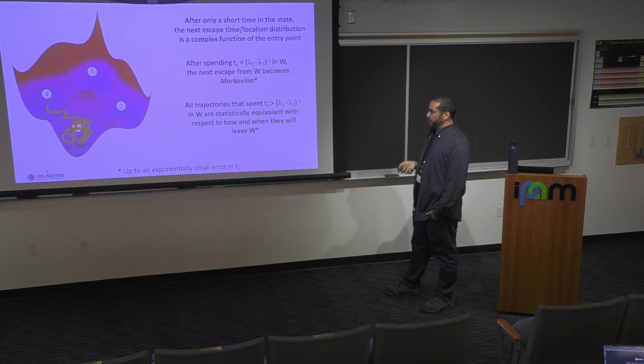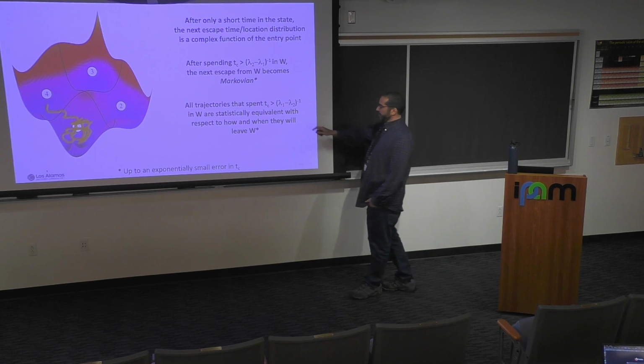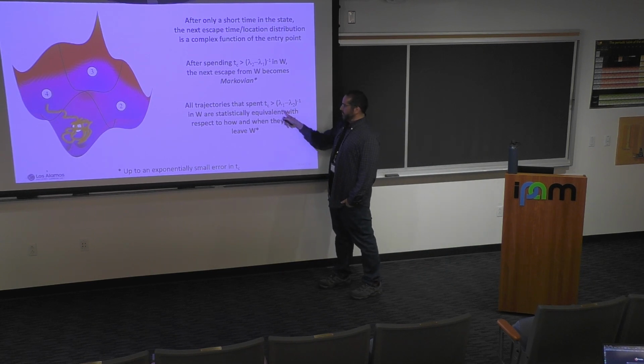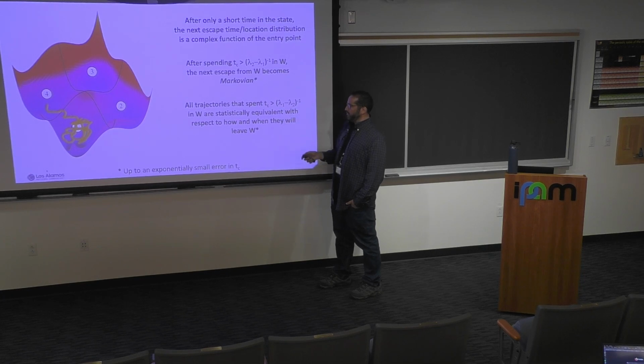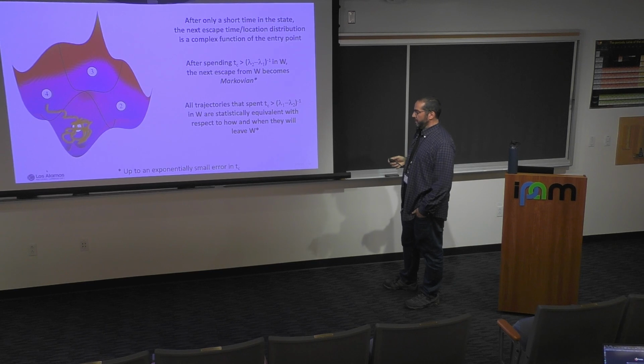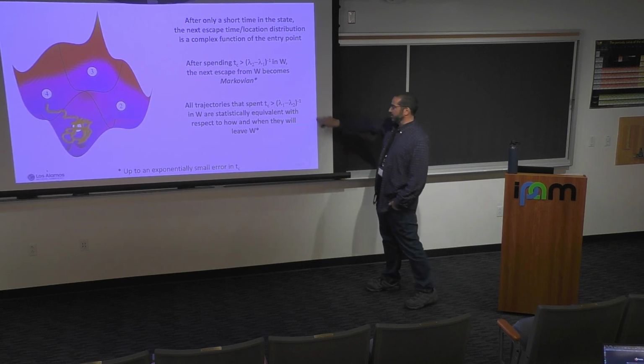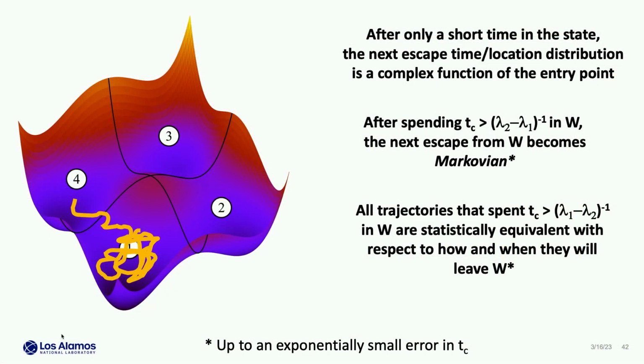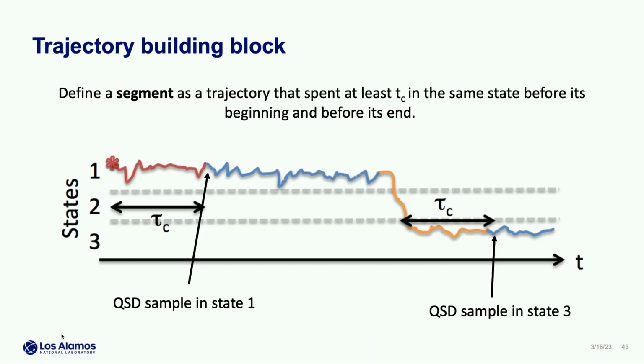So now this gives me a building block to do the stitching that I was telling you about, right? The key time scale here is this inverse of the spectral gap. If I spend a time that's long compared to this in a state without leaving, I forgot where I came from, and now I'm a member of an ensemble of equivalent trajectories. I can prepare a bunch of equivalent trajectories in that state that are all the same with respect to predicting the future. So to generate trajectories like this, it's quite easy, right?